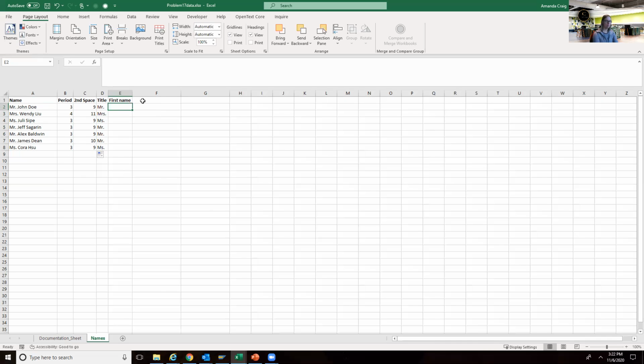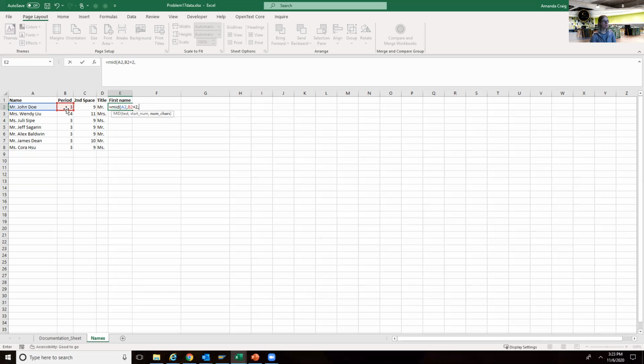And then for my first name, I'm looking to use my MID function on cell A2. And I'm going to start at, I know that the space is the 4th character, 3 plus 1. So I'm going to start with 3 plus 2, because that's where, in this case, my J is going to be.